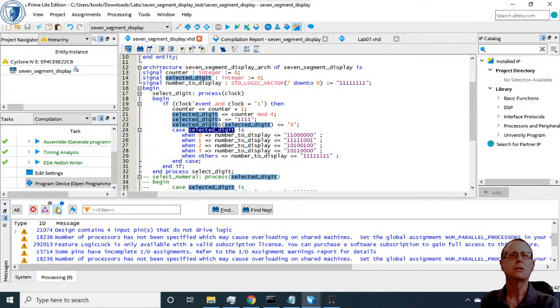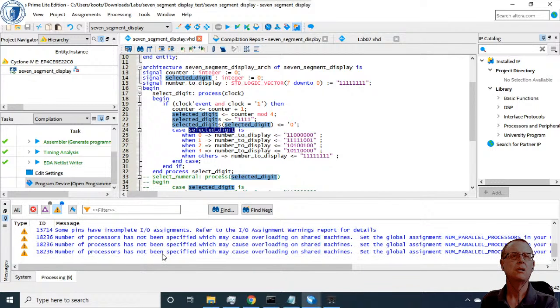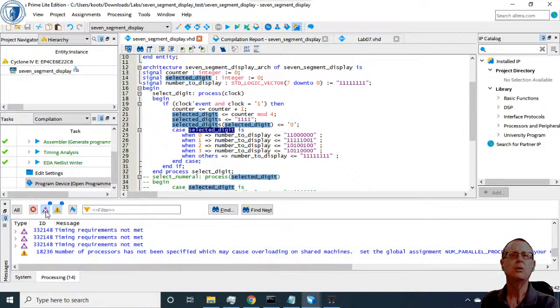Let's just have a look at the warnings. The warnings look okay.